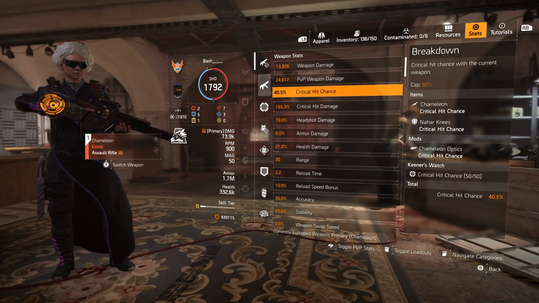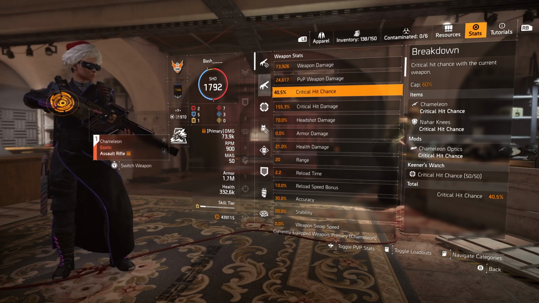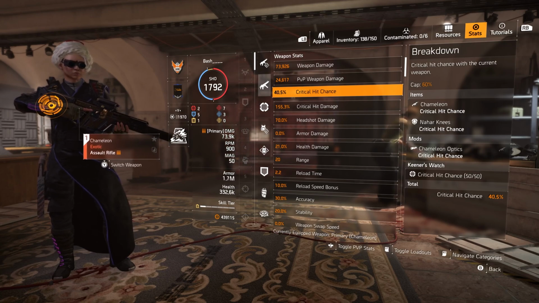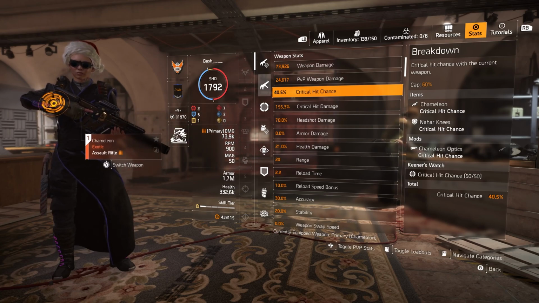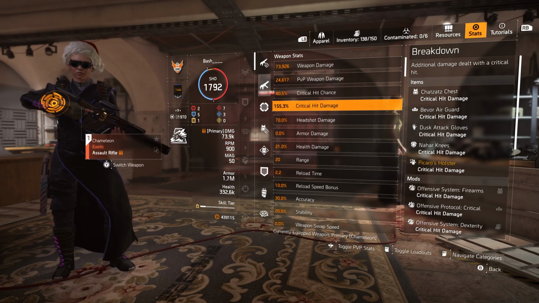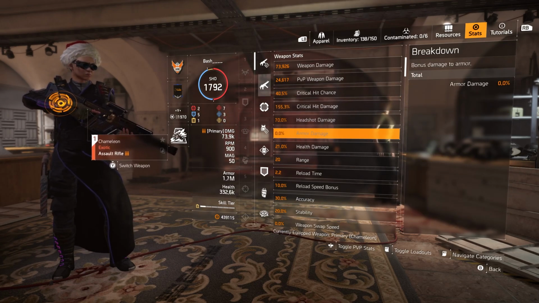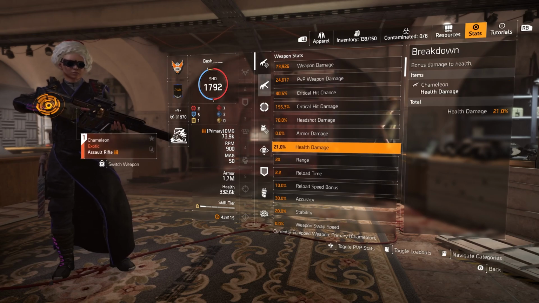Right, our crit chance is 40% default, but when you get the 30 headshots, you'll get 20% crit chance from the exotic. So you'll be at max crit chance then, 60%. And before we get the buffs, we're at 155, we'll be at 200% crit damage. So that's pretty good. Now I'll scroll down the rest for you.